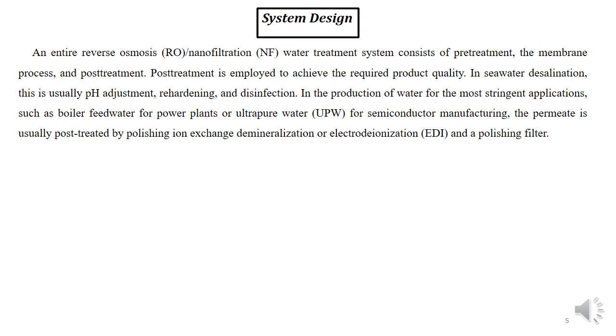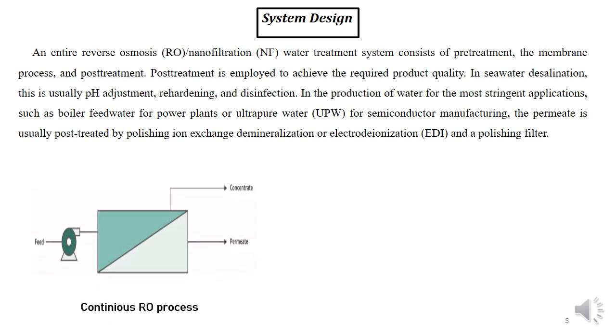So about system design. The figures in this part illustrate the different system designs. In the first one we have the continuous process mode. The reverse osmosis system is divided into 6 types. A reverse osmosis system is usually designed for continuous operation, in which the operating conditions of every membrane element in the plant are constant with time.